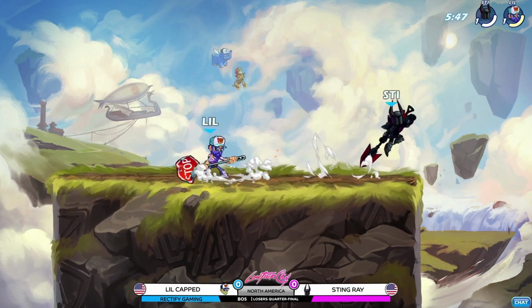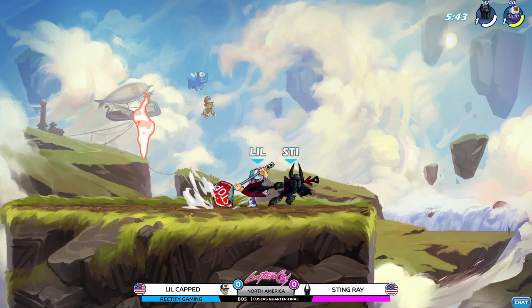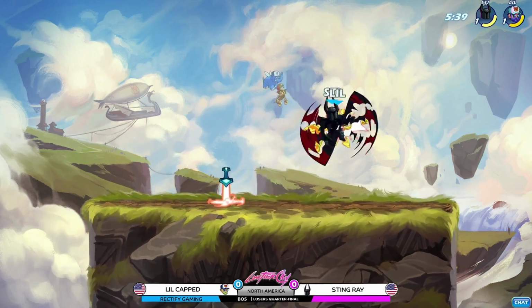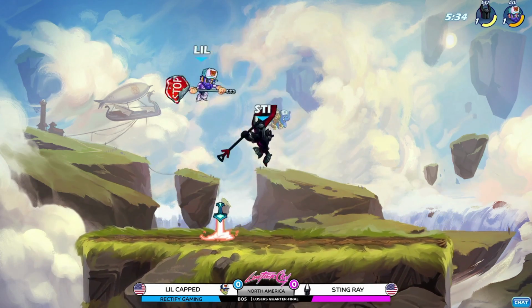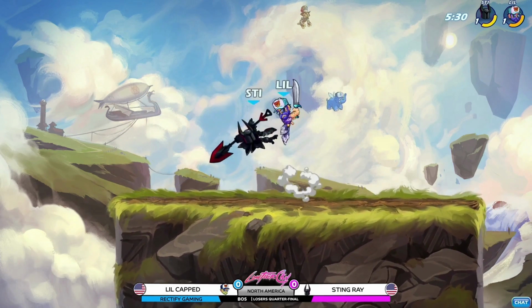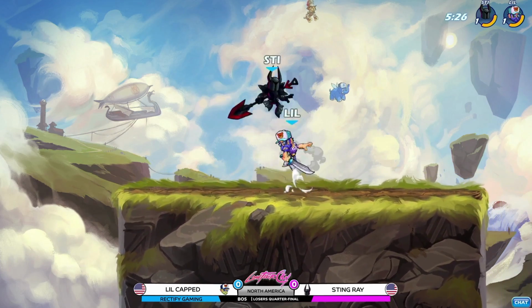Lil Cap kind of playing over on that right wall, ends up getting through, retreating over to the left side. Both of them kind of jockeying back and forth for their stage positioning. Stomp Dare coming out from Lil Cap. Grounded Nair, doesn't make contact. Nair from Stingray. Just kind of trading blows back and forth. Lil Cap a little bit behind in terms of damage. Stomp side air. Weapon toss goes out. D-Light Dare doesn't pick up the recovery.